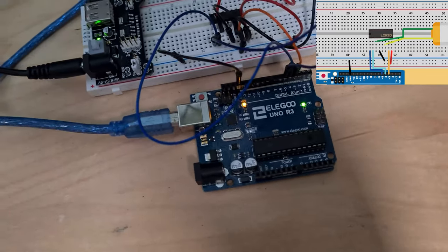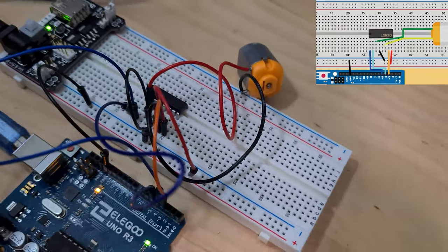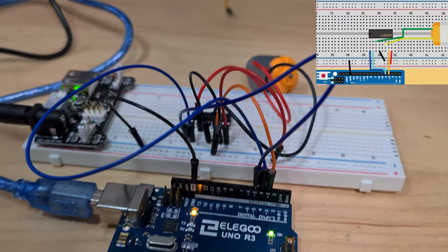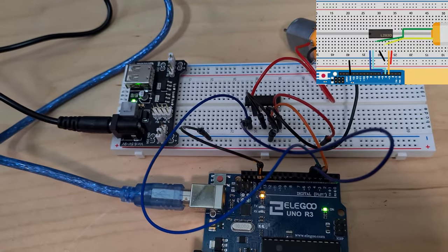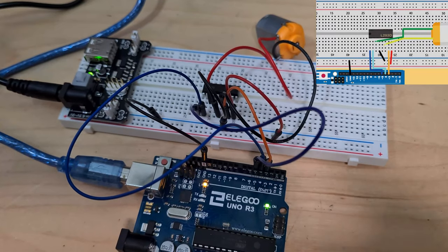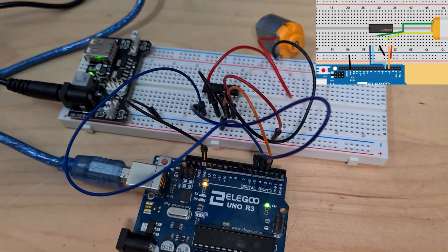I'll try and just give you guys a little swoosh around so you can see. Not the easiest thing to look at, is it? Hopefully with this video and also the wiring diagram, you guys should be able to build this. But it is a bit complicated. Okay, so that's done anyway. So let's now take a look at the code.